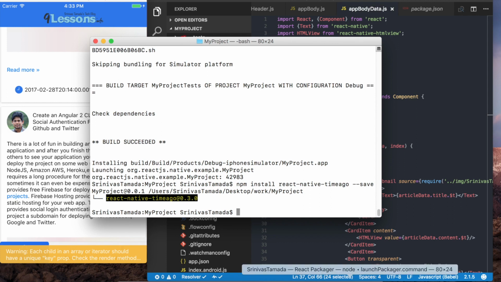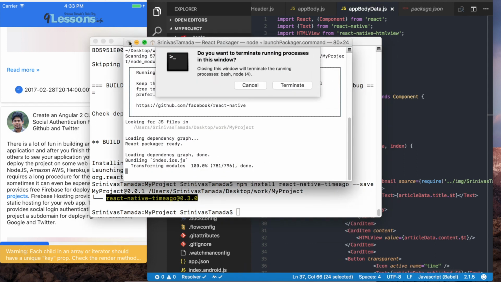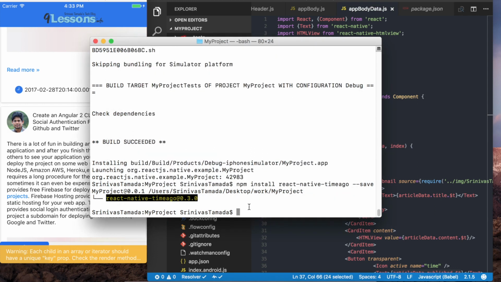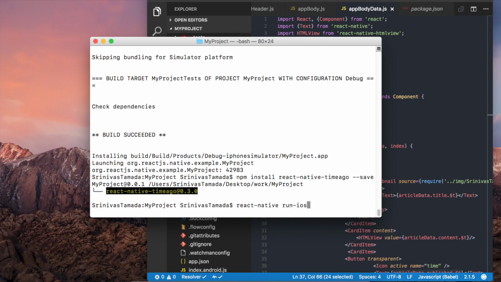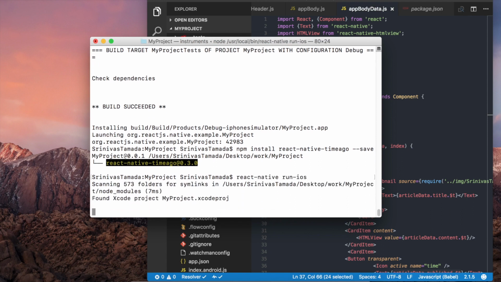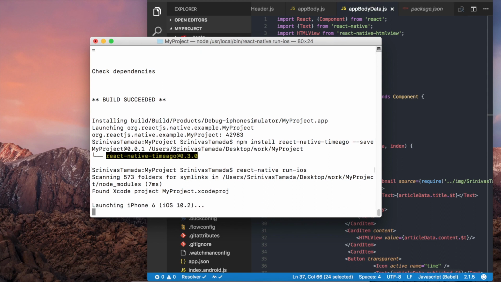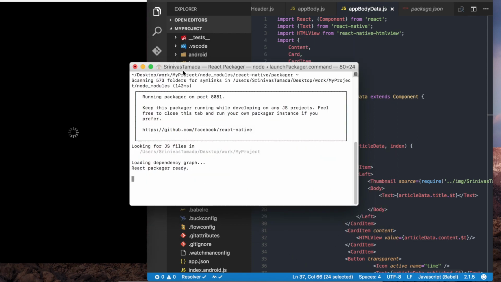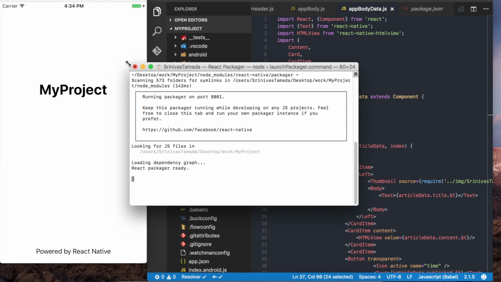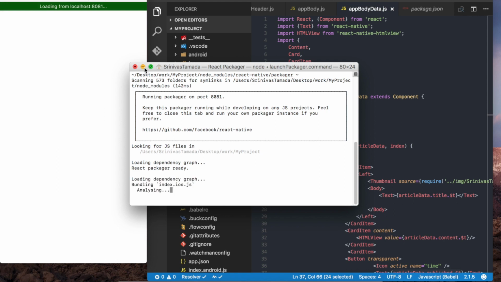Now close the build because we installed a new plugin. So just restart this. I'm closing this and running again. Yep, this restarted again.